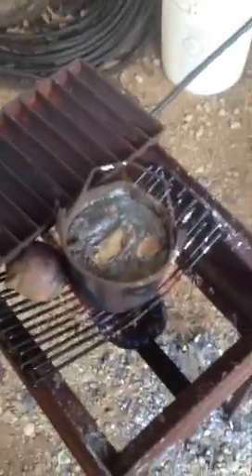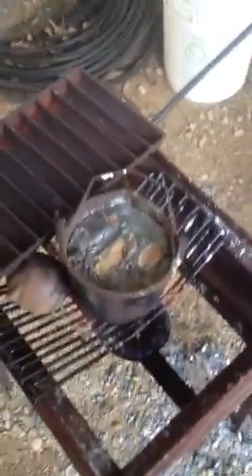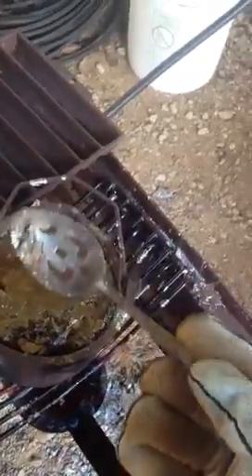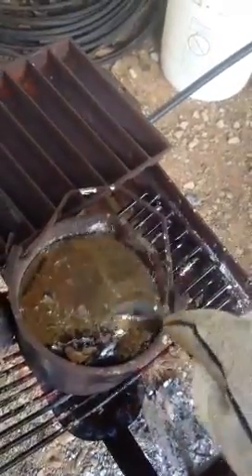Let me put this glove on real quick and I'll scrape the top to show you the kind of stuff that comes off. Most of the impurities - dirt, grime, scale, all that crap - will float to the surface. Some people flux it using either a commercial flux or a wax-style flux. Some people just throw a crayon in there. As you can see, the stuff floating on the surface - look at that caked-up stuff.